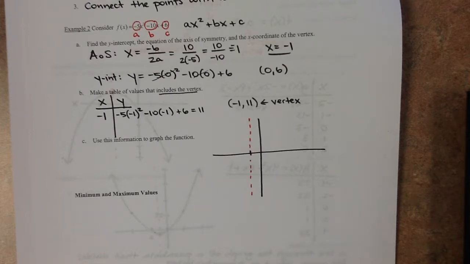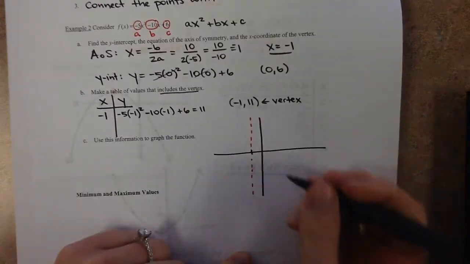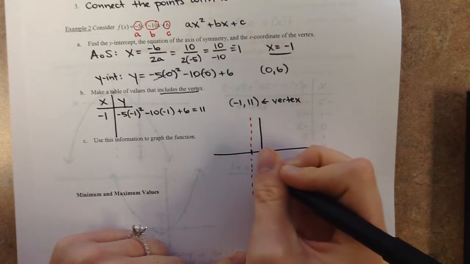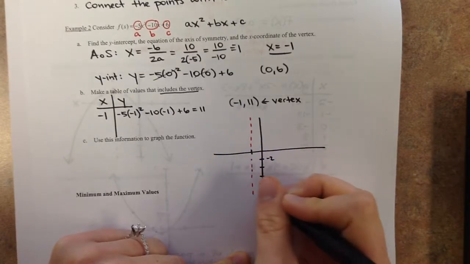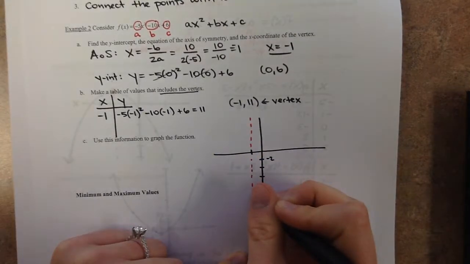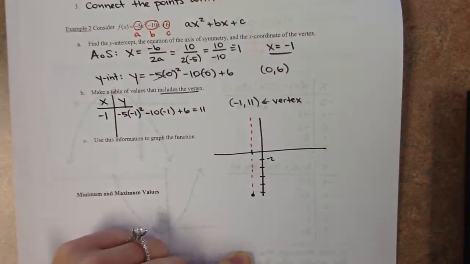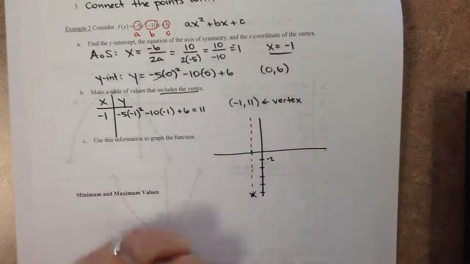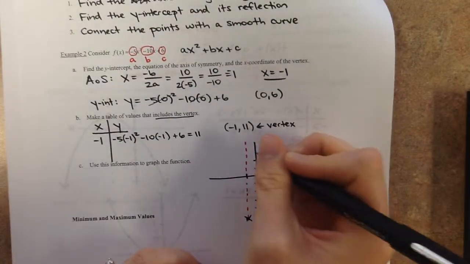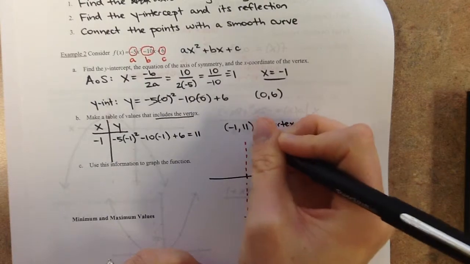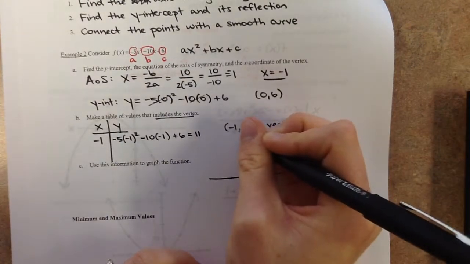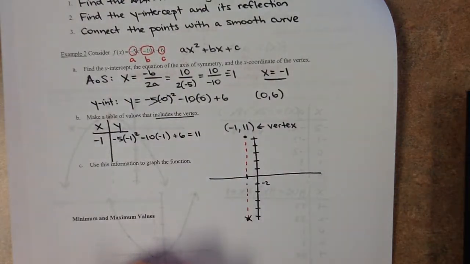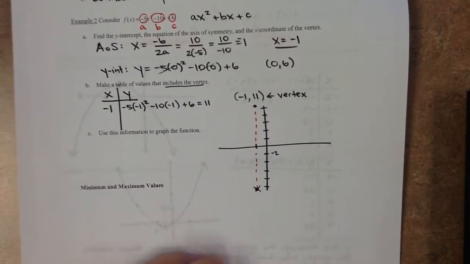Next, I am going to plot the actual value of the vertex. So I'm going to skip down by 2. So -2, -4, -6, -8, -10. So down just a little farther than that is the -11. All right, so that's where I'm at so far. Next, I'm going to plot the rest of my points. Oh, I'm sorry, that's not -11, should be +11. Let's go the other way. 2, 4, 6, 8, 10, so just a smidge higher than that. There we go, that looks better. So (-1, 11), sorry about that, just ignore that x in there.